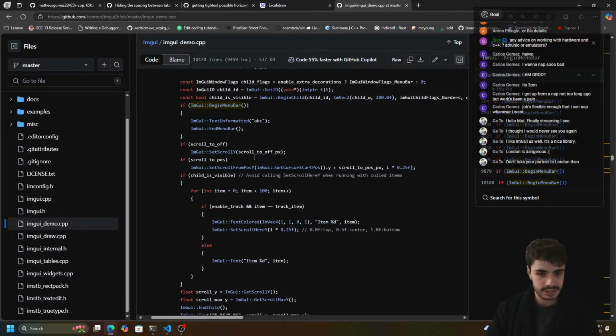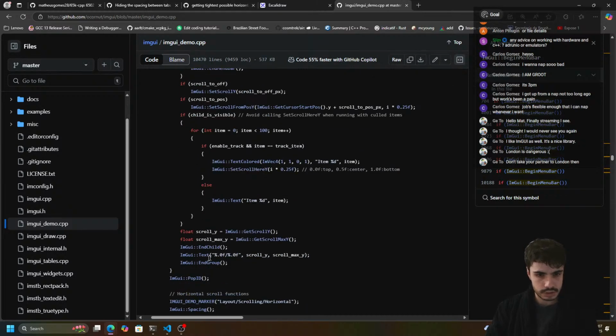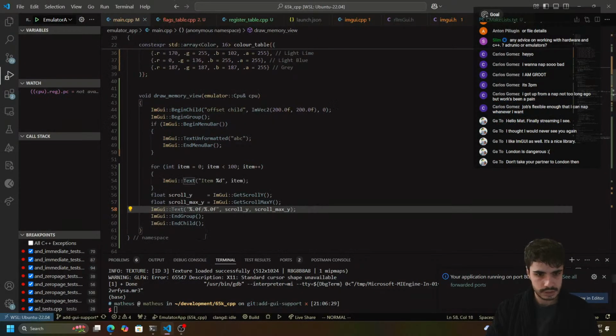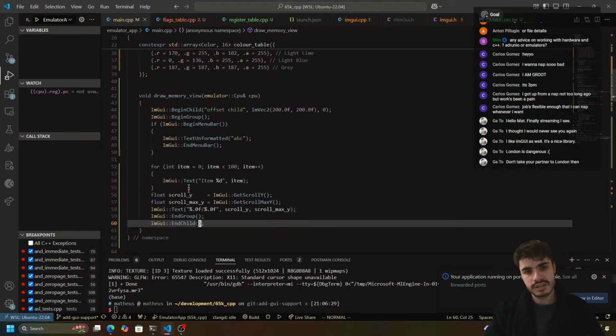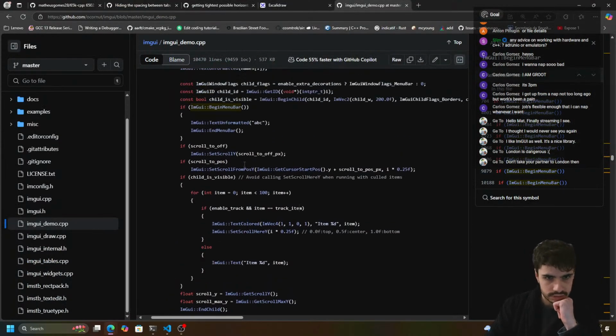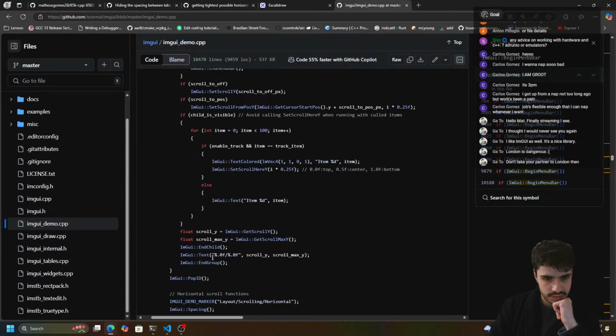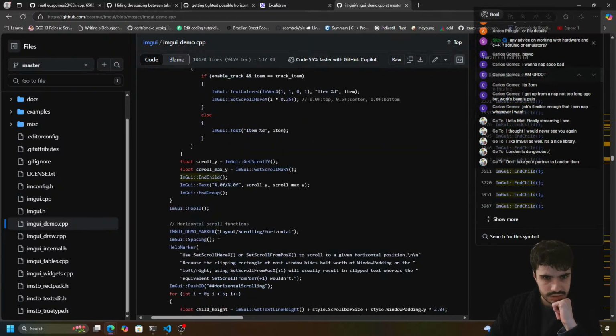And crazy. So this should be between end child and end group. What? This is weird. They've got a child inside the group then? End child is here.